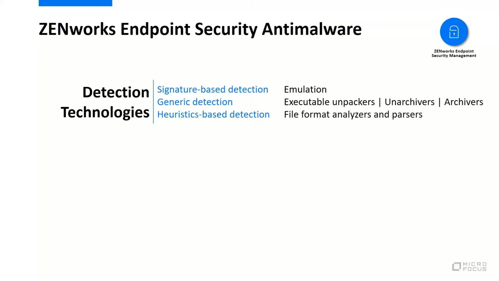The Antimalware Agent, or scan engine, uses a variety of advanced detection technologies to provide outstanding performance and detection rate results. This includes signature databases to quickly detect known threats, generic detection to identify variants of the same threat family, and complex heuristic analysis to identify suspicious file behavior exhibited by unknown and zero-day threats. Emulation is used to inspect suspect files in an isolated virtual environment, while other proven technologies are used to ensure that files can be correctly unpacked, unarchived, analyzed, and parsed.